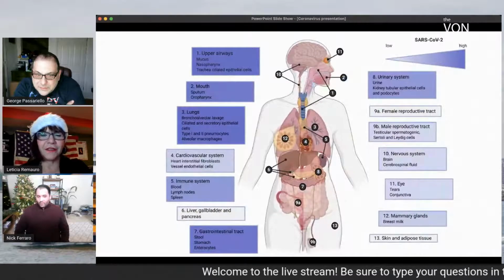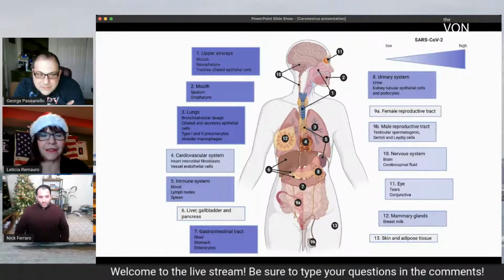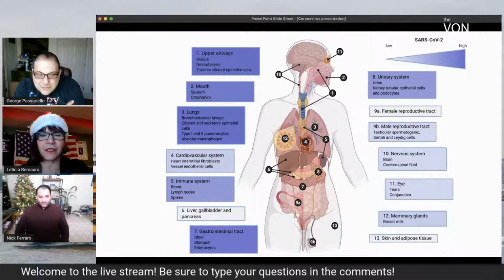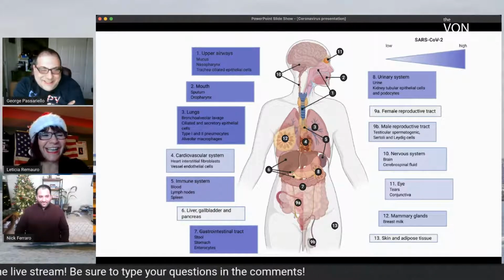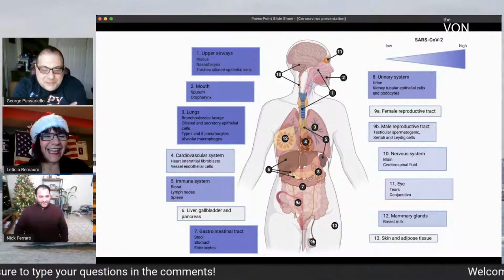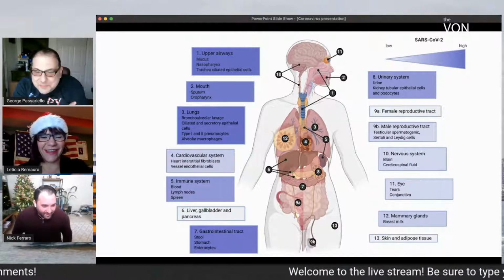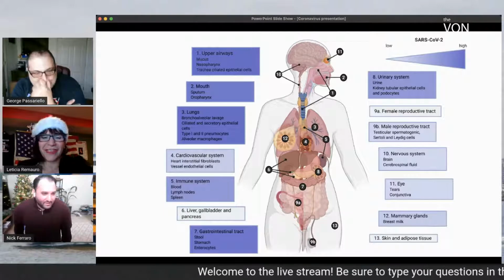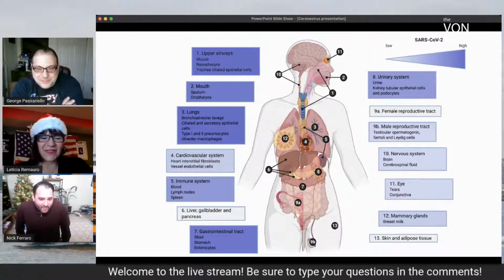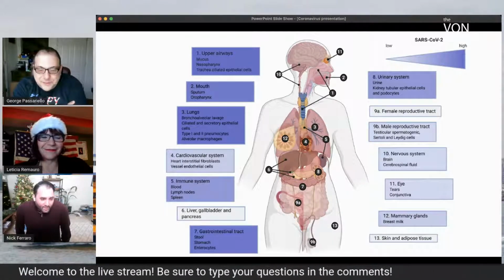I just want to say that interleukins and cytokines sound like something out of D&D, George. I don't know about D&D. Actually, I was a biology geek a little bit, so I know what they mean. I have no idea what they are, but they sound like they could be in a horror movie.